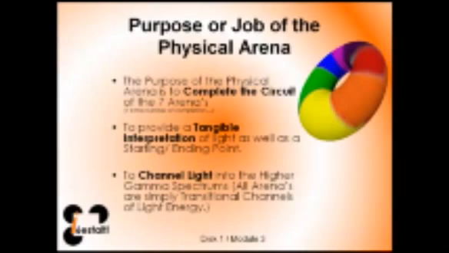Of course, when we utilize the pentagon, we see the physical arena as an external arena. That's because it helps you visualize it touching, it being the physical world all the way around you, and it makes sense in the model as we move closer to the eternal arena that it would be a peripheral type of arena. But when we change the shape and make it look like it does here, we see that it completes the circuit. In other words, I don't think oftentimes people recognize that we call it a circle of life, but maybe we're not so sure why. This is why. It's because there is a circle of life.